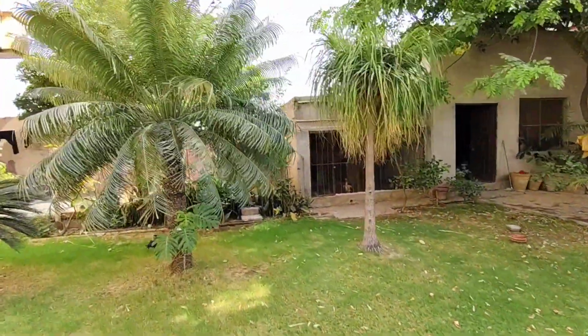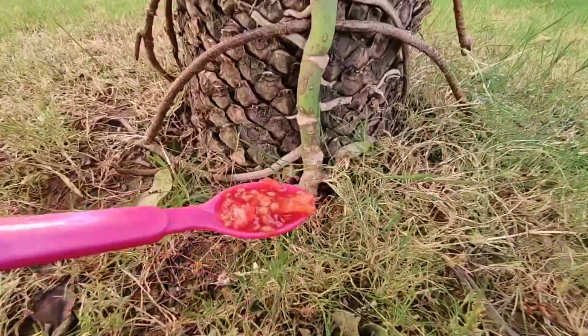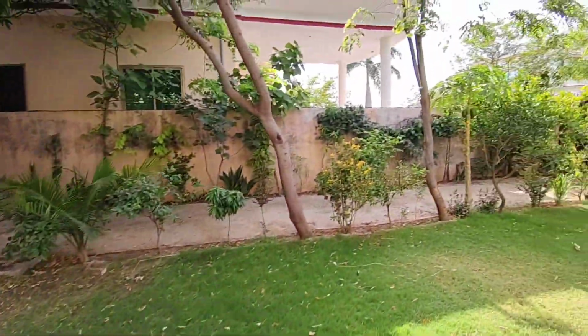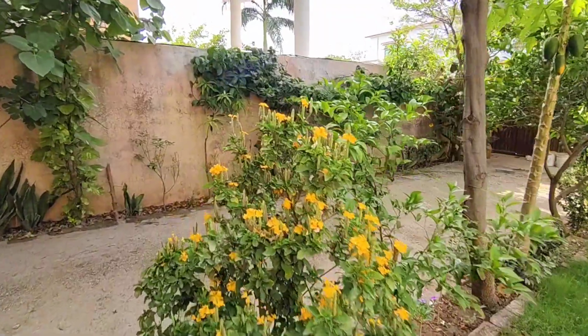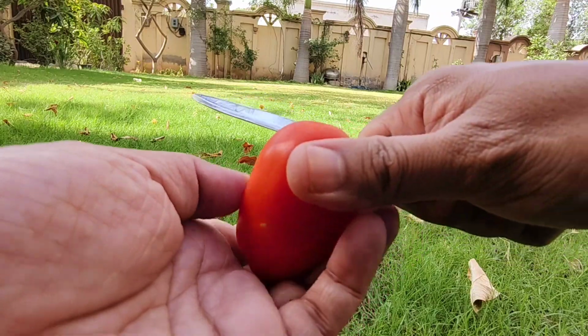This powerful natural fertilizer is made from something you likely already have at home, and it only takes minutes to prepare. This method might sound strange, but trust me, just 1 tablespoon can deliver an incredible boost of nutrients your plants will love. Here's how to do it. Take 1 ripe tomato and scoop out a heaping tablespoon of the soft pulp, seeds, and juice.